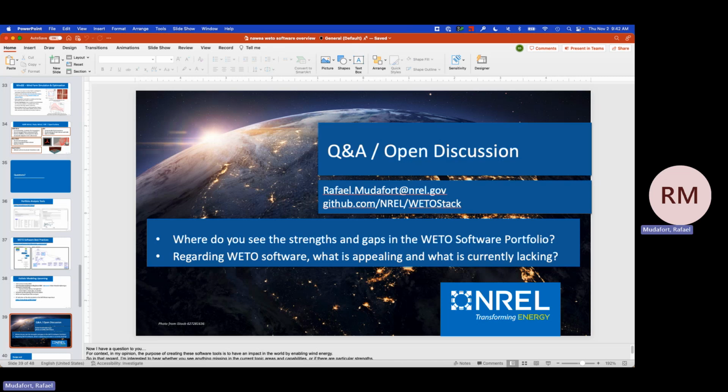Like how we better produce that software, but do you feel like there are actually technical gaps? I think there's a lot of duplication. For example, we were just discussing here, what is the difference between WinDSE and FastFarm? Yeah, we know the numerical difference and the modeling difference, but in terms of how we use it, Jason nicely explained it, and that's probably the best I've heard it yet. But communicating that broadly across the portfolio would be very useful. I think that's the missed opportunity yet, as far as a collection of software tools.